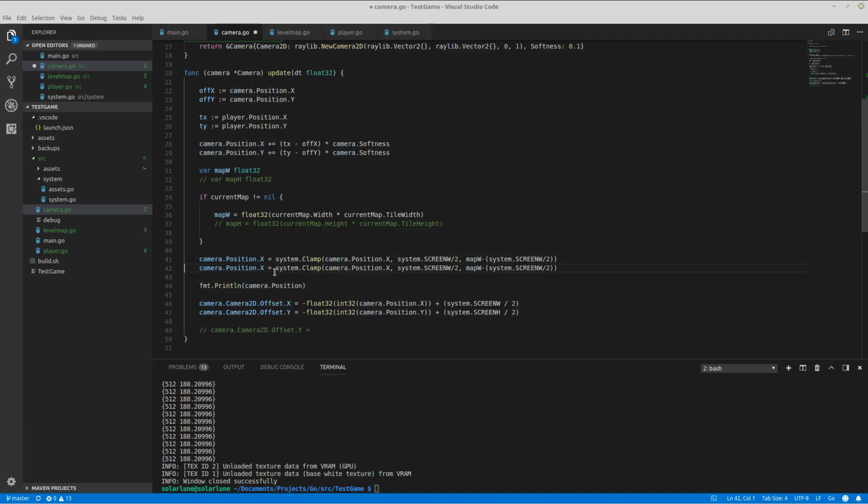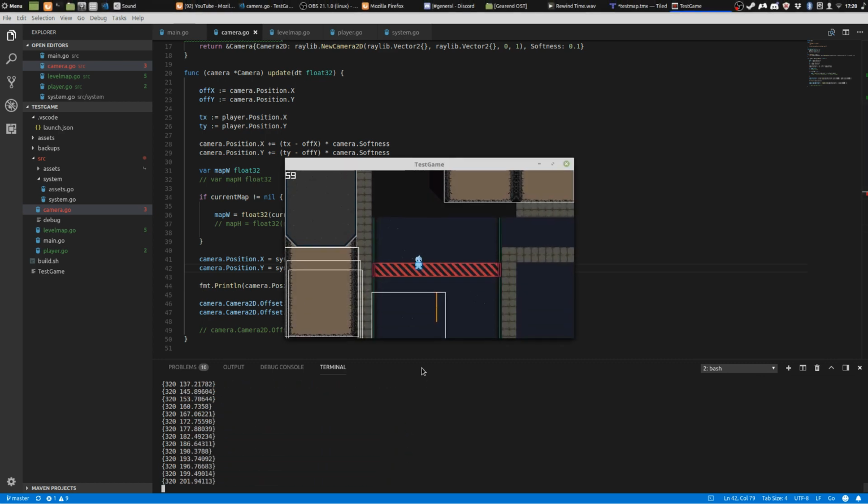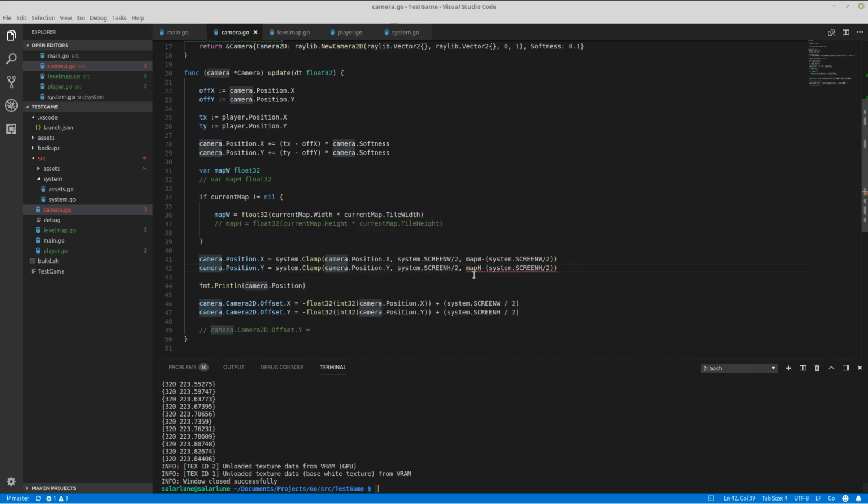So we'll just do that again for position Y. Oops. Screen height, and map height. And now, oh, that didn't work. Oh.